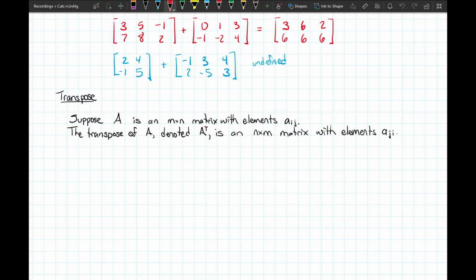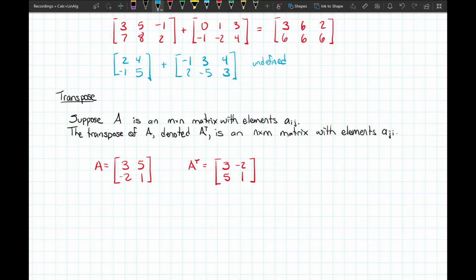So a quick example of transpose. If we let A equal 3, 5, negative 2, 1, the transpose we would write as A with a little superscript T. And it's a diagonal transposition, so the 3 will stay where it is, and the 1 will stay where it is, but the 5 and the negative 2 will swap positions. You can see that the first row, 3, 5, is now the first column, 3, 5. The second row, negative 2, 1, is now the second column, negative 2, 1.